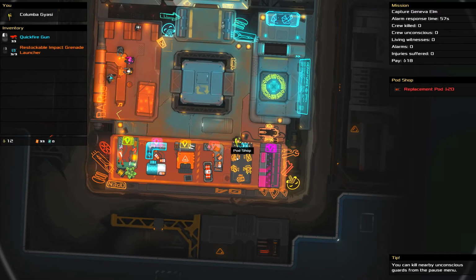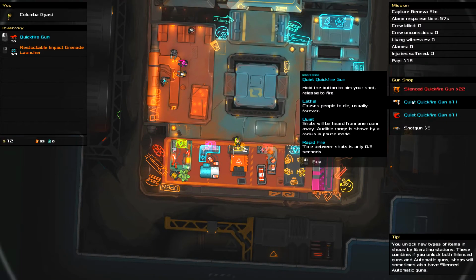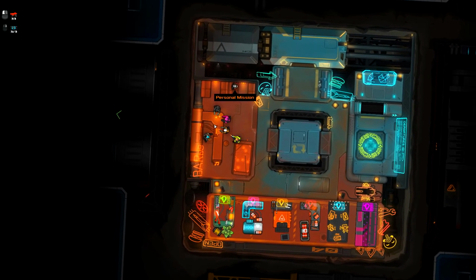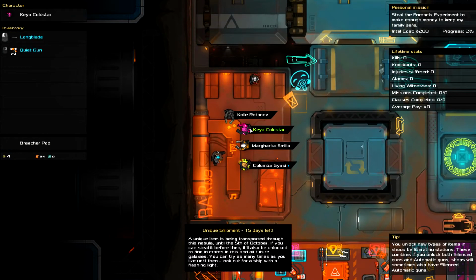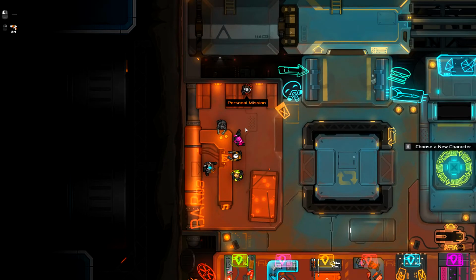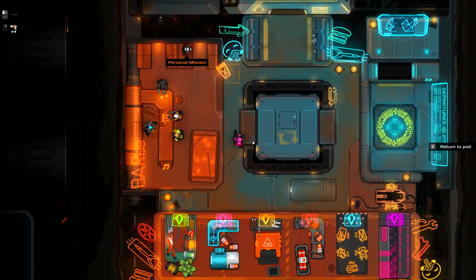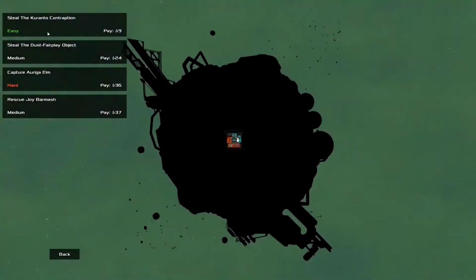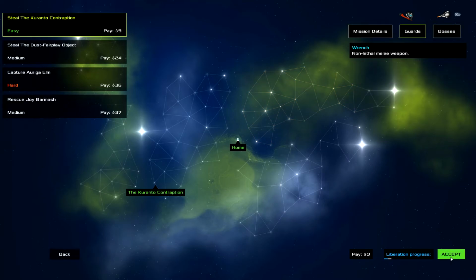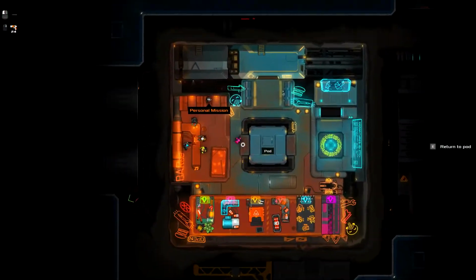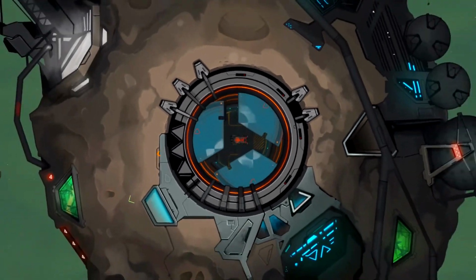Grenade launcher, that's definitely gonna kill them. Okay. I think these are all lethal. Yeah, they all are. Maybe if we swap to a different person? Do we keep the same mission? Oh, no, I guess we have a different one. Alright, let's just do one more easy one, then. We've got a board here. We've got to steal another thing. Okay, let's do it. We got to steal more stuff and kill everyone on board.